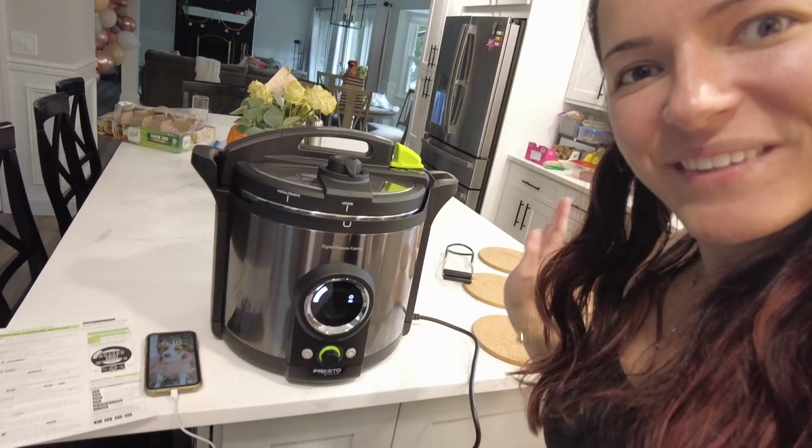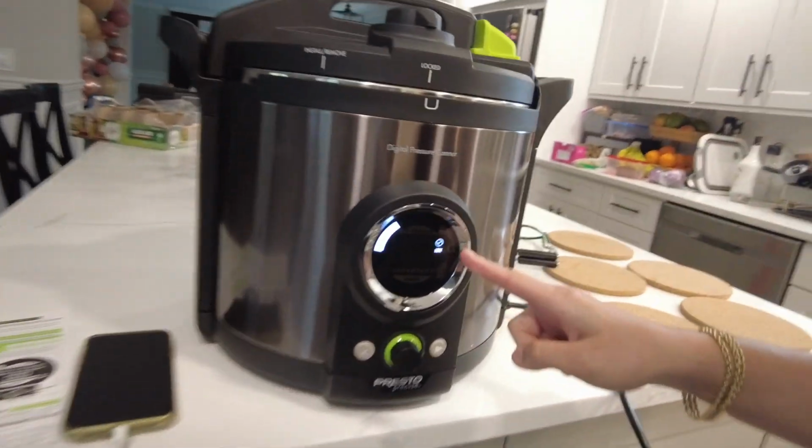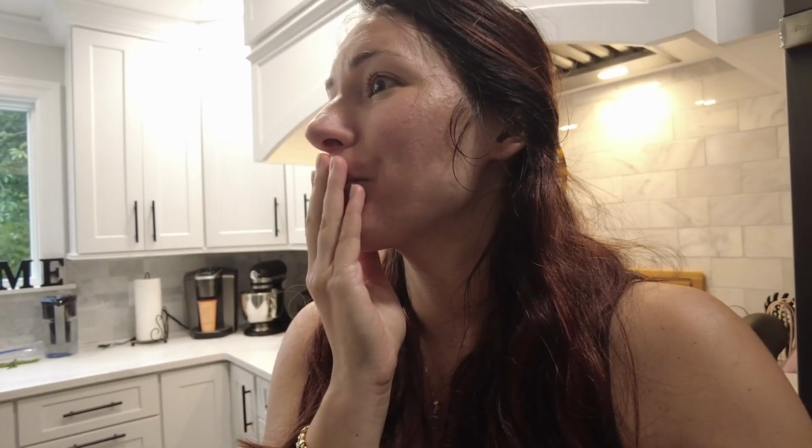It's beeping because it's done. You guys could see the done sign, so now it had finished cooling and everything. And guys, last time I did this at my sister's house, we were literally doing this all day. I got to her house at like 10 a.m. or 10:30. I didn't leave until 10:30 at night. I was literally there for 12 hours that we were doing this.